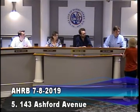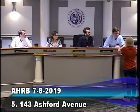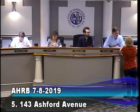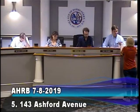This is a view from the backyard. There's a second story deck. This is the steps, and it's going to go right underneath where you see that big mess. Okay. And then where that window is will be a door. You're replacing it with a door. Yes, it's the same dimension, the same width as the window.